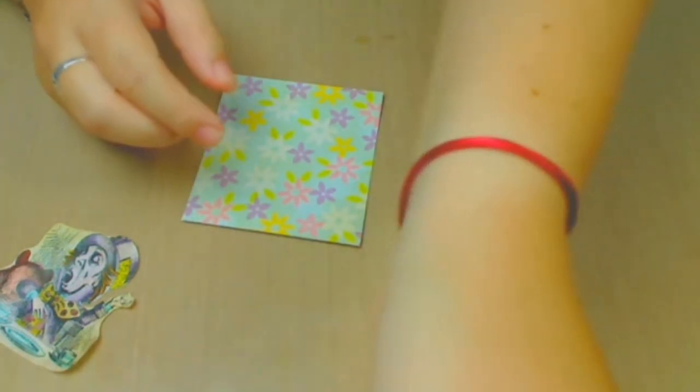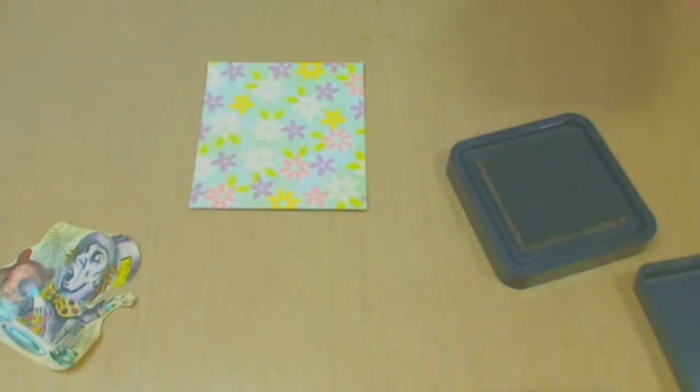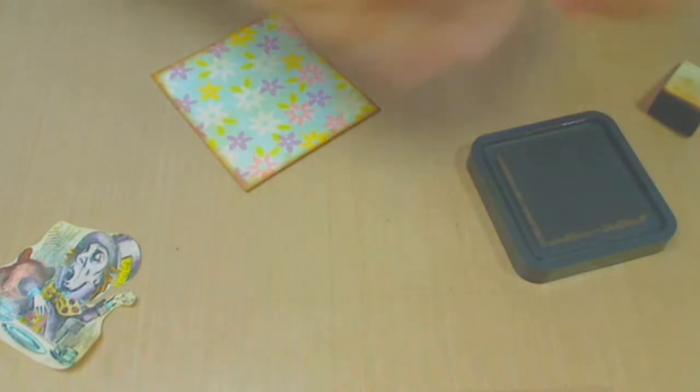But for that, we're going to use vintage photo. I'm going to use a little bit of my Distress ink vintage photo. And let's get the sponge. And all I'm going to do is just put that ink in the edges. I've seen a lot of people using other types of inks to do their borders and edges and this and that, but that depends on the look that you're looking for. But this one in particular will be a kind of vintage look.